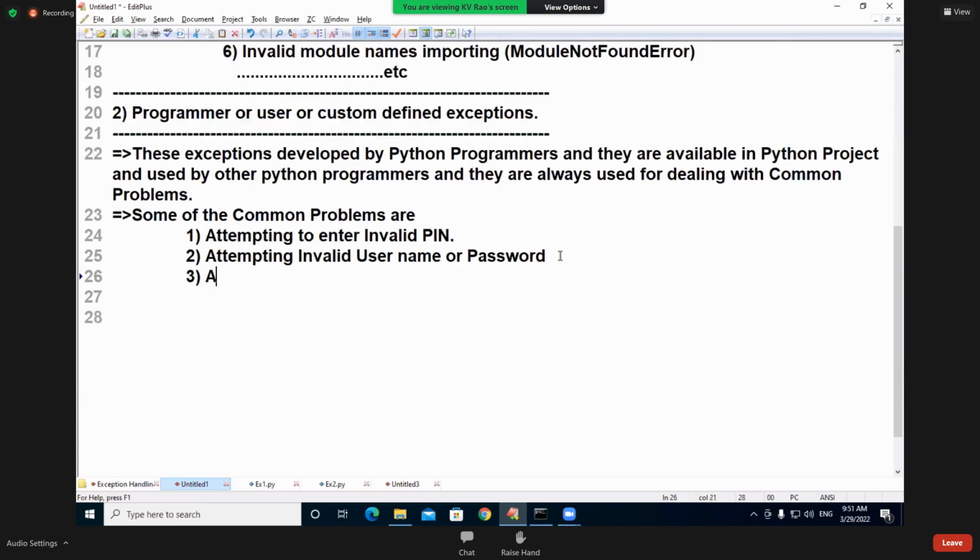Next, attempting to withdraw more amount than available balance. Is it valid or invalid?